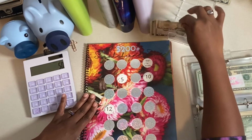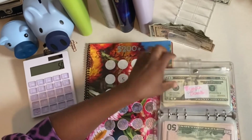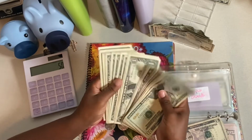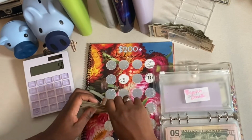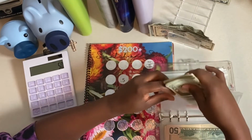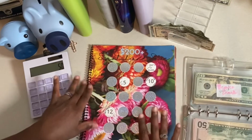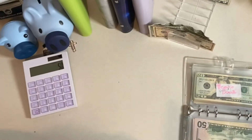And I think I'm going to stop there for the scratch and save and put 5 in the book, scratch and save book. And I'm not going to count this one. It's pretty thick, you guys, it's pretty thick. I'm going to add our 5. This book will help you if you do it all, and when you skip and double, instead of skipping, if you double the number, you should have over $8,000 once you complete this challenge. So yes.